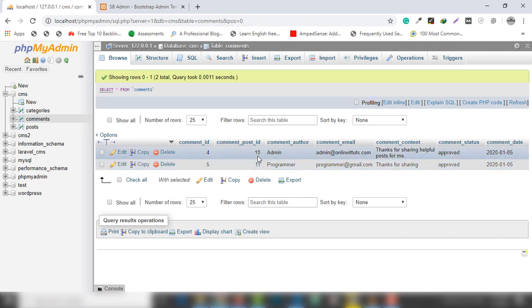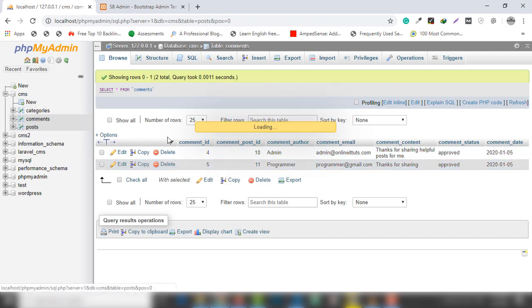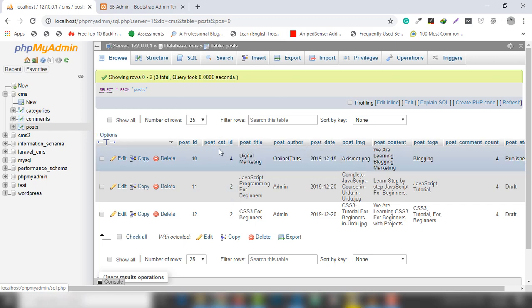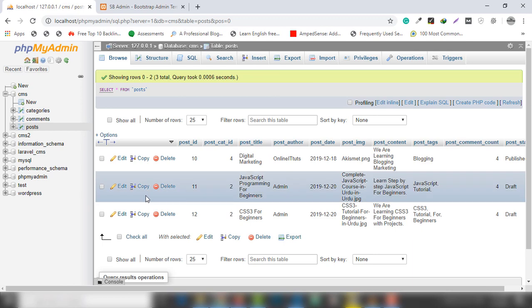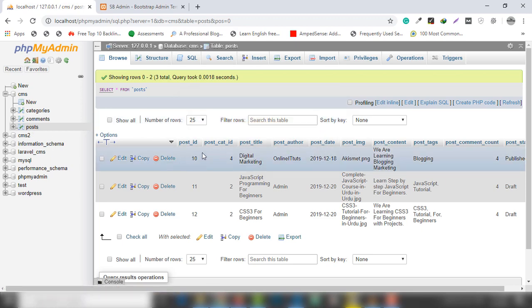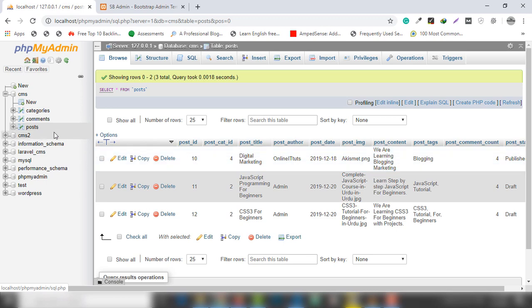This comment ID, right, will match with this one ID, right? Post, not this one. Just a minute, I'm going to show you. Where post comment ID, post ID. I'm going to show you in just a minute.